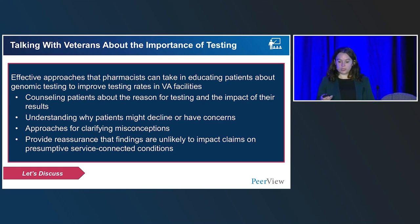Do you guys have any questions in terms of genetic testing and how you approach your patients in your clinical practices? Is genomic testing at the VA a covered benefit? Yes, it is. If you follow through the pathways at the VA, it is listed as recommended, and it is something that should be utilized, because if we do test patients at that point where they become metastatic castration-resistant cancer, then the option for those patients is olaparib, which is a covered indication for those patients. So it is covered under the VA benefit.